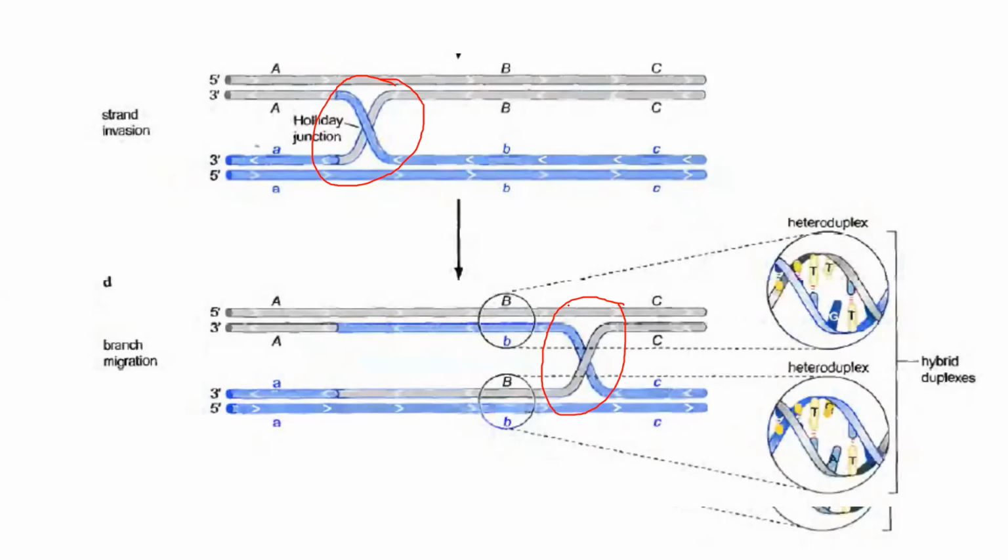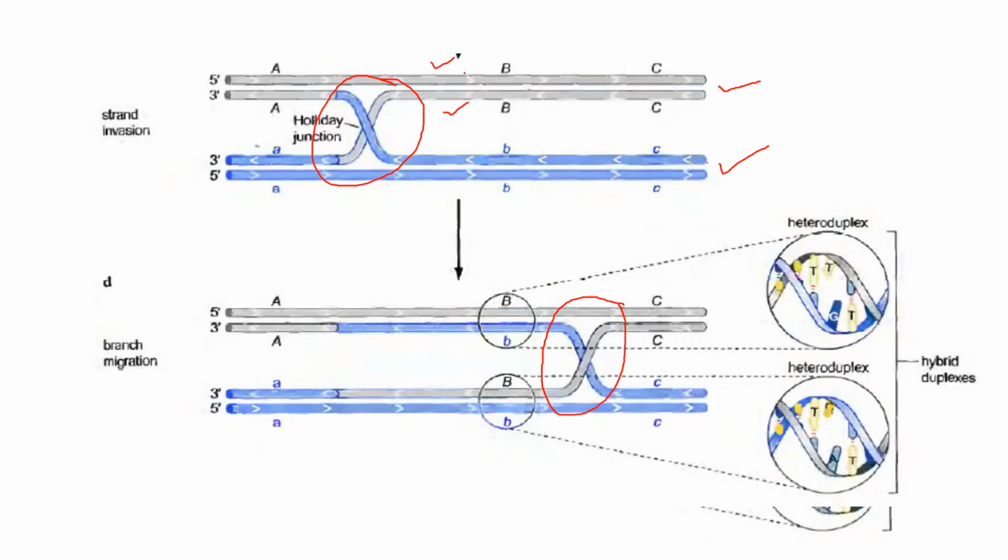When the junction moves, base pairs are broken in the parental DNA molecules. Now we know that DNA is not colored, but for explanation purposes, they have shown one DNA molecule in gray color and the other DNA molecule, which is a chromosome homologous to the other chromosome, in blue color. In the gray DNA molecule, the two strands are pairing with each other, of course, with hydrogen bonds between the nitrogen bases. Now, these two strands are peeled apart.